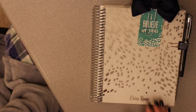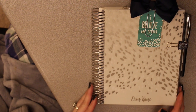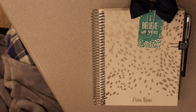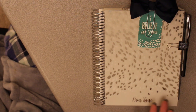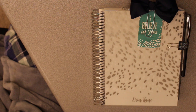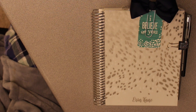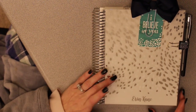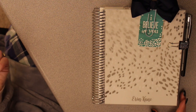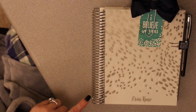I wanted to do a quick flip through of the Erin Condren planners that I combined. What I have is a monthly deluxe and a life planner vertical. I went in and uncoiled and ended up recoiling the two of them back together. Originally I was going to try to combine in a second deluxe monthly for some additional pages, but the coils were not going to accommodate that. So now I have a deluxe monthly I haven't quite figured out what to do with, and then this planner. If you're interested in seeing what they look like, stick around.